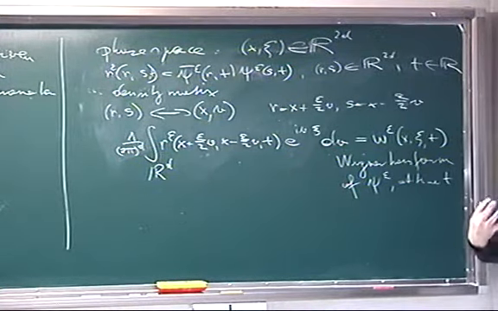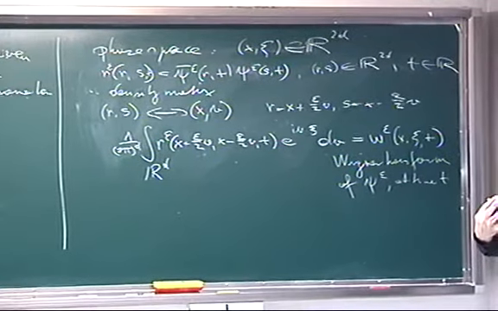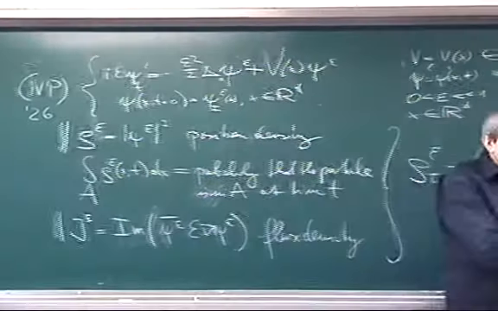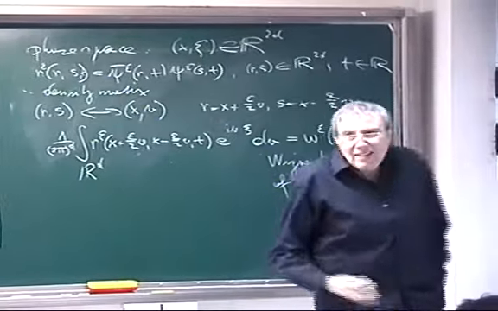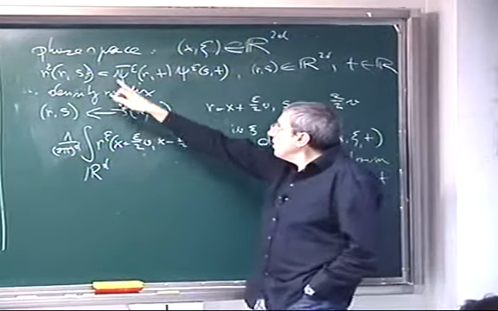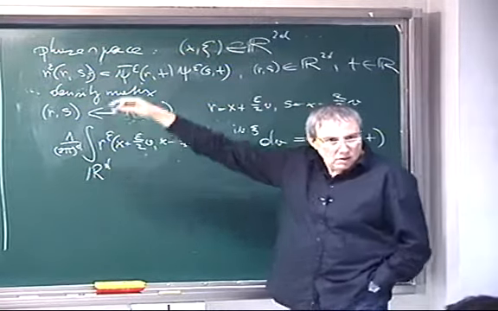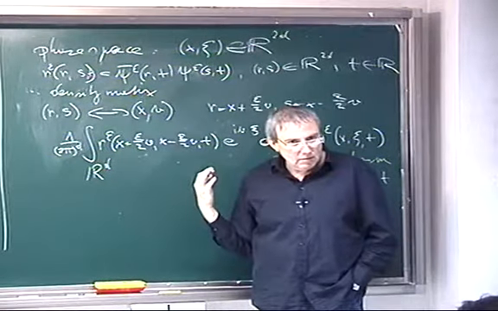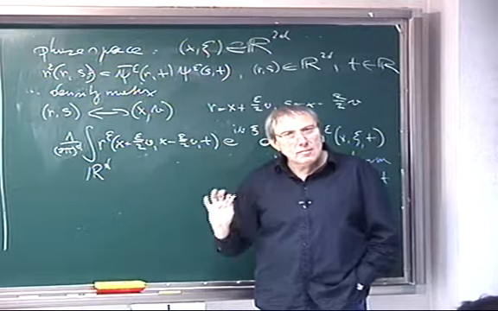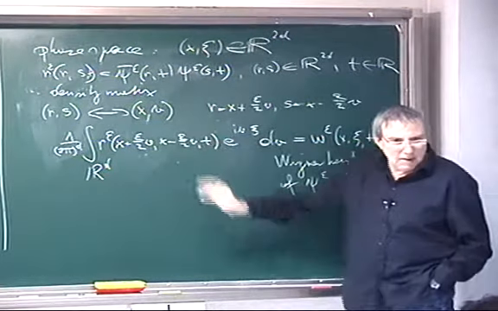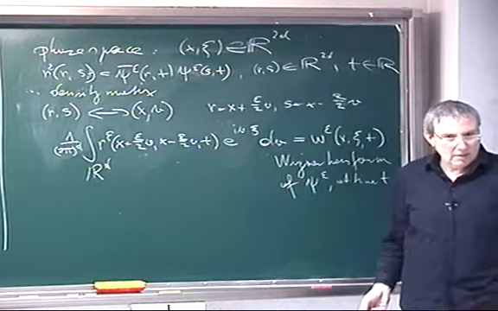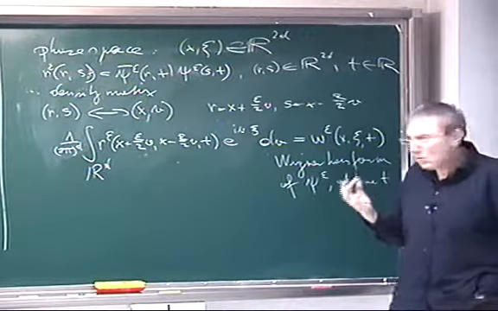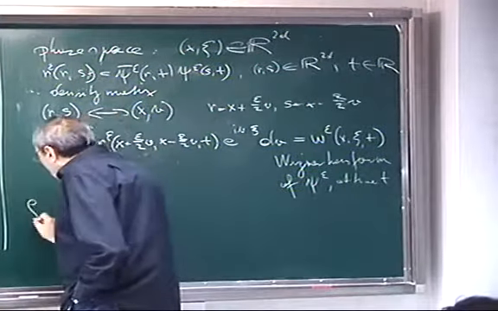And now, of course, the question that I have to ask myself is, assuming that the wave function satisfies the Schrodinger equation, what is the equation that the Wigner transform satisfies? And that's actually a simple calculation. All you need to do is go through the steps of its definition and trace those steps through the Schrodinger equation and see what you come up with. But before I do this, let me tell you something else. All this seems extremely arbitrary at this point, right? Why am I doing this? Well, the main reason is that it does the right thing, as I want to show you now. Let me, for example, compute the position density.